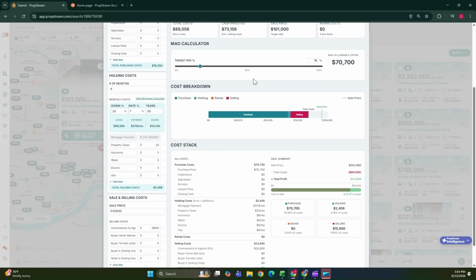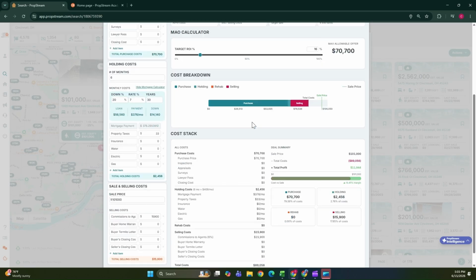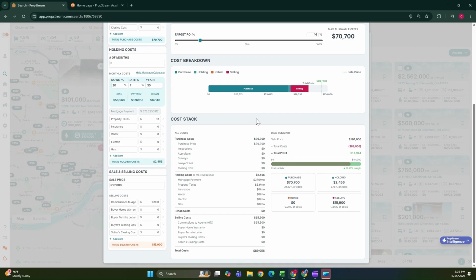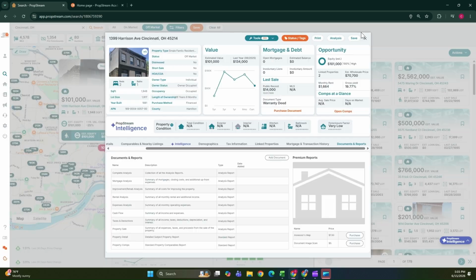It can also show you your rehab cost, your selling price, how much you're going to make. So you buy it at 101, you're going to sell it at 106. Is it worth an investment? It's up to you, depending on your metrics that you're looking at. All right, so that's the rent ROI calculator and the fix and flip analyzer.